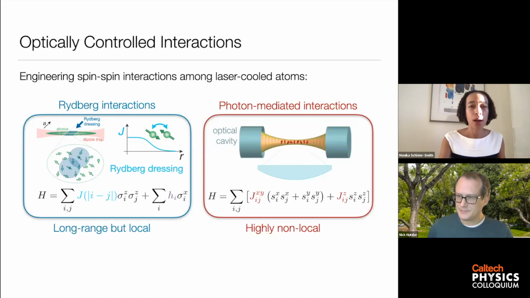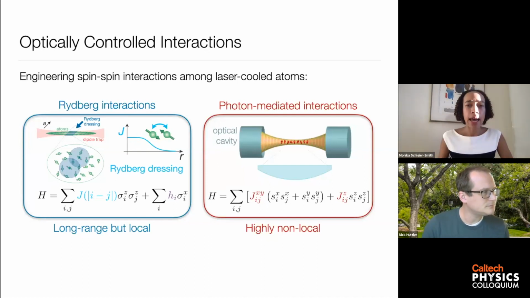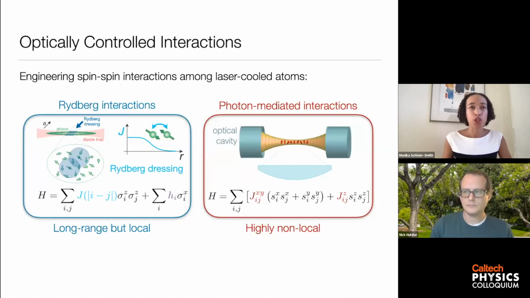Great. If not, then I will shift gears a little bit and tell you about a different physical system that gets even deeper into this regime of trying to break our intuitions that interactions should be local, and get to a regime where we can have interactions that can occur on the millimeter scale thanks to photons conveying information from one atom to another.